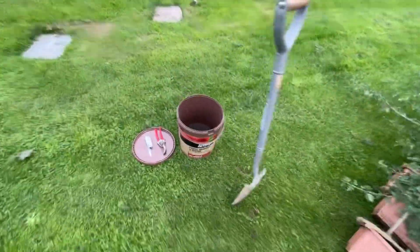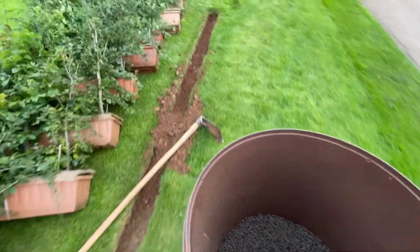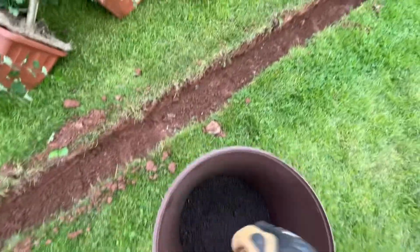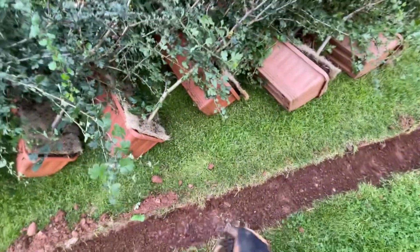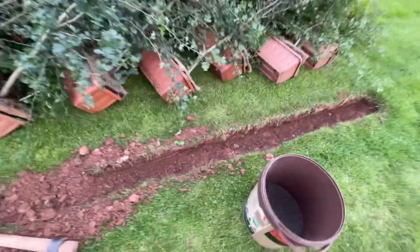So one of the things we need to do is just pop some fertilizer in the trough there, in the trench. Let's get some of that in. Job. Right.